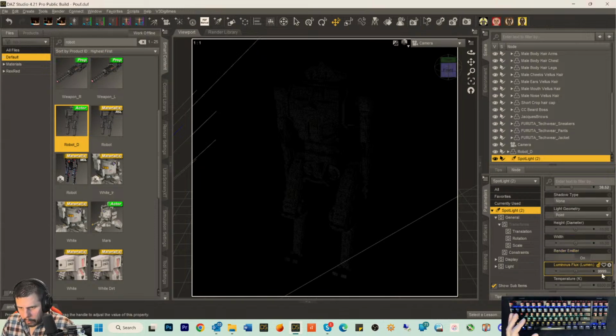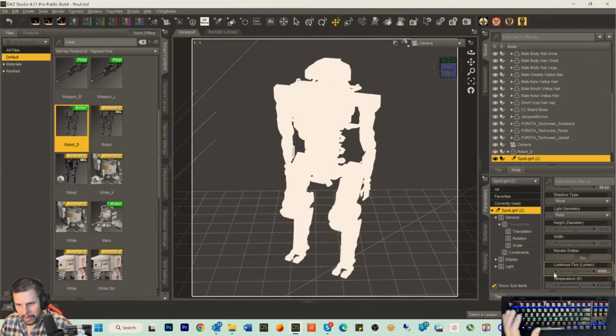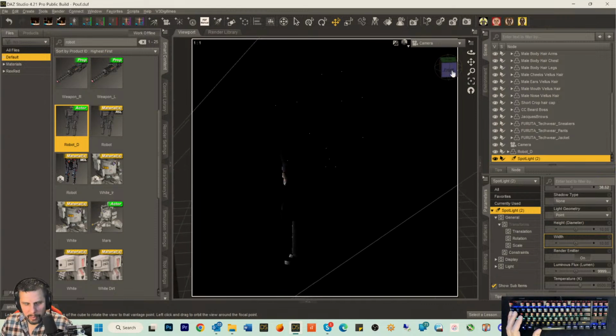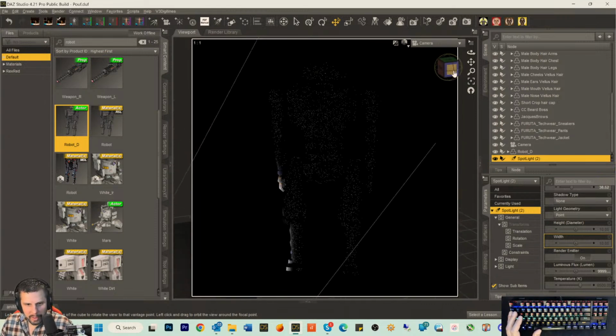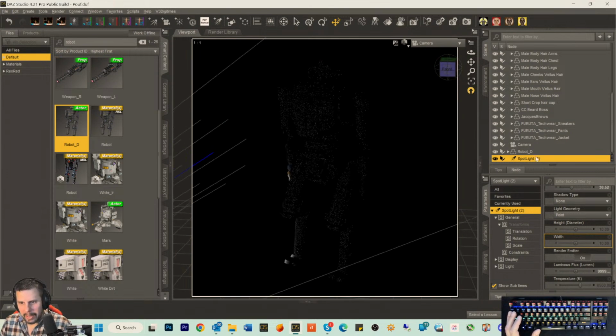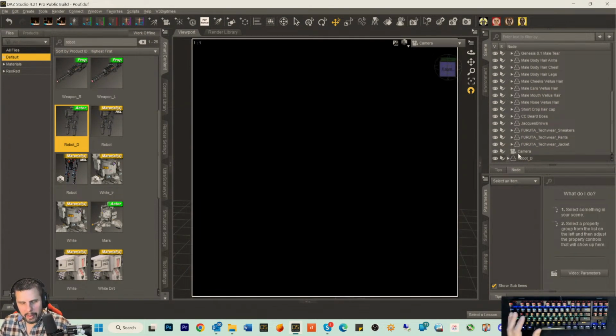Okay, there. I don't think if I add any more of these, it's going to do any good. Now it's like lighting one thing up on him, like his hand, it's like bouncing off of something else. It's just not lighting him. Okay, so let's try putting a distant light in.